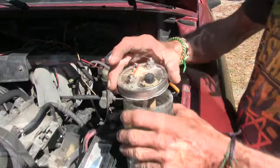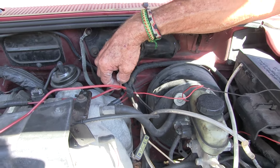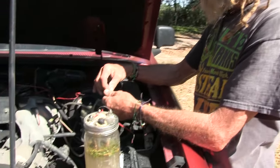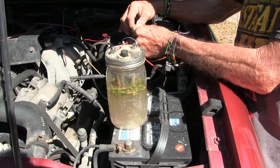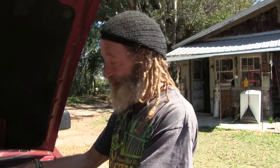You want it to be on a switched circuit, so I put it on my windshield wipers. You don't want to leave this hooked up when the car's not running, burning this — because it'll be making gas and it'll blow this jar apart. Yeah, I've had that happen. It doesn't explode — it's just the pressure, like blowing up a balloon until it pops. The motor has to suck it through to relieve the pressure.